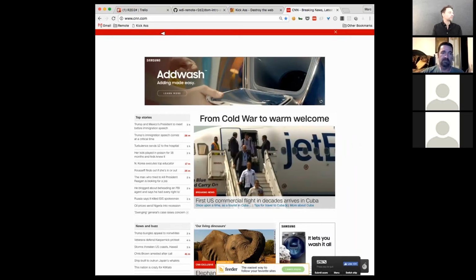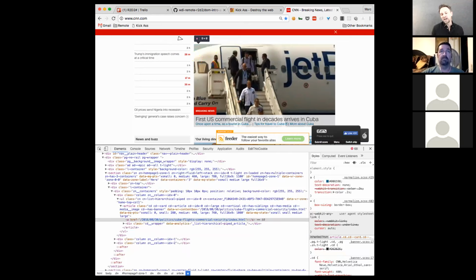For example, I'm going to see if I can blow up this H2 headline right here. So pay attention here in the DevTools to this H2. Hopefully my aim is pretty good this morning. I'm going to maneuver my little spaceship and try to get over there. Oh man, this is hard. Okay, let me get over there. Boom. All right. So I just blew up that big H2, that headline tag, and then it also disappeared from down here in this section of my page. So I'm going to stop sharing now.